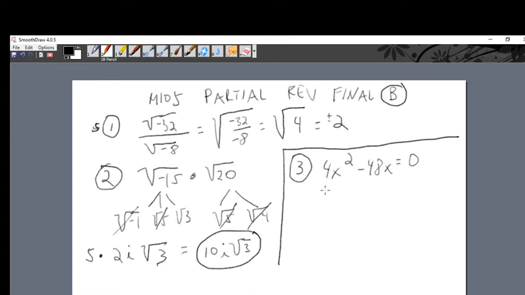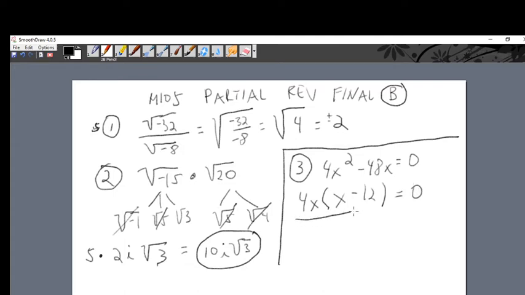So it's not factoring the 3-term kind, but we're still going to factor. We're going to bring out the GCF, the greatest common factor. 4 goes into 4. 4 goes into 48. So bring out the 4. Bring out the smallest of the x's. There's an x squared and an x. Bring out the smaller one. We've done GCFs many times. 4x squared divided by 4x turns into x. Minus 48 divided by 4 is minus 12, and x divided by x cancels. So here we go, equals 0.